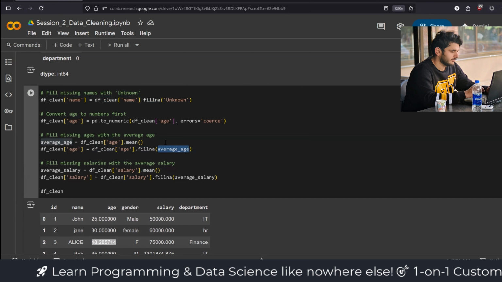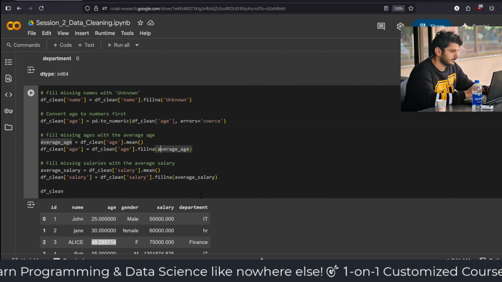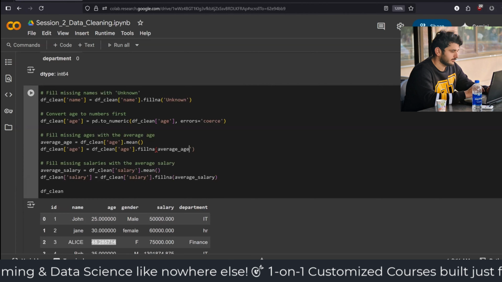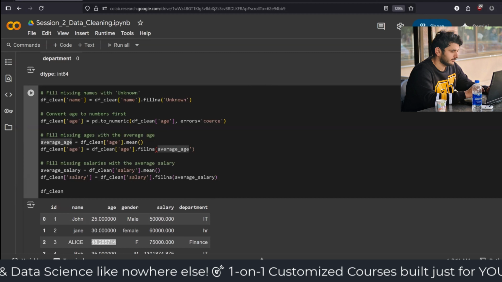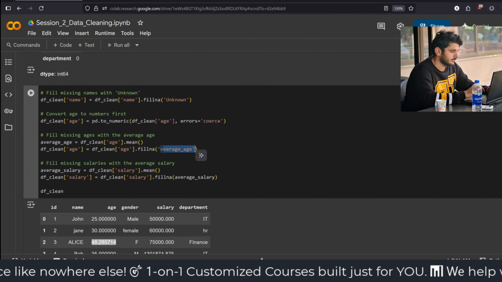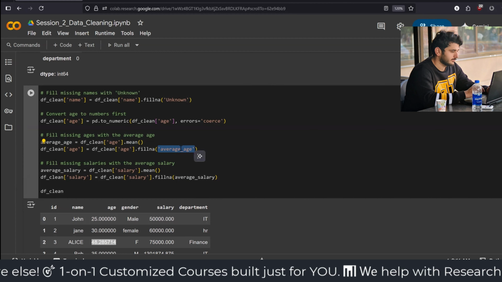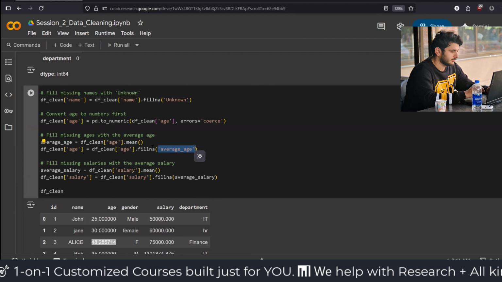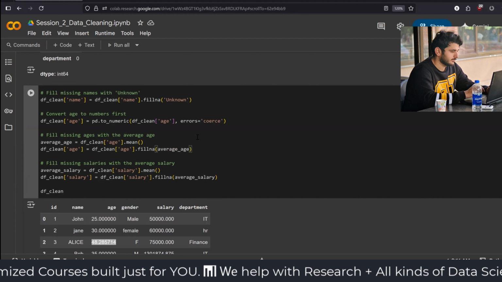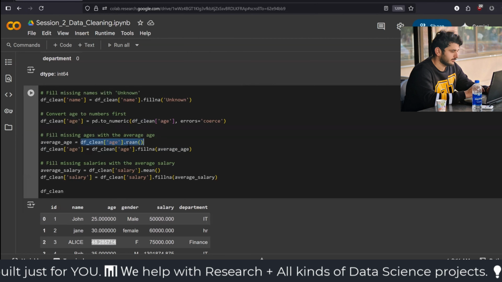Now, one thing that you must be sure about is that this particular thing and this particular thing are two different things. When you add something in quotes, it basically means that this is a string and it doesn't have any significant meaning. But when you don't use quotes, it will see the actual value that it contains and impute that.